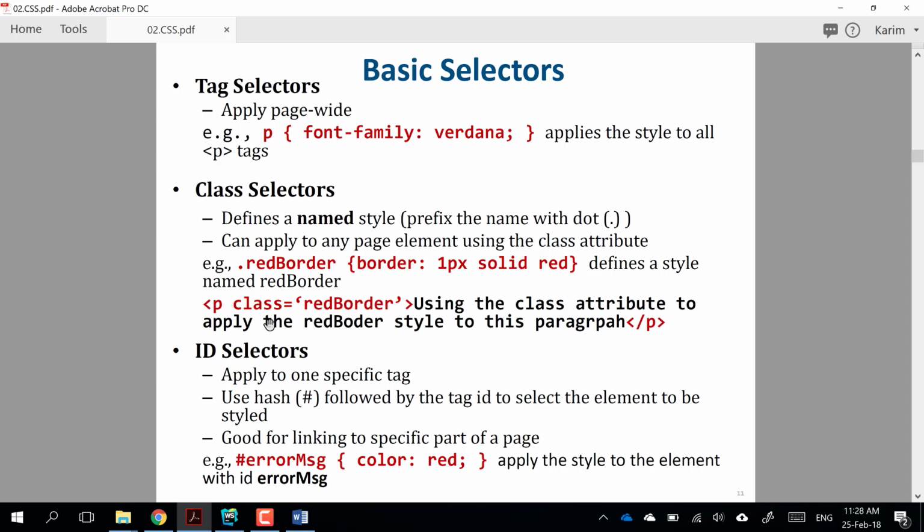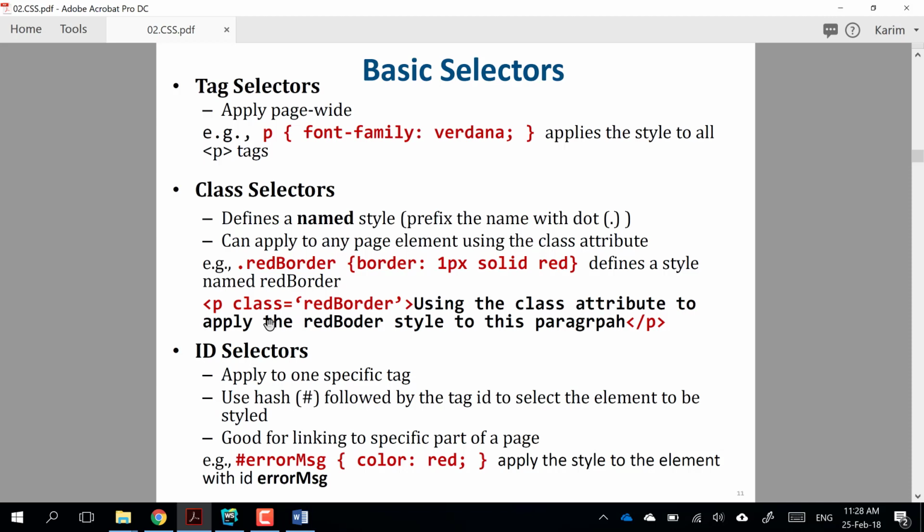I mean, there is a line surrounding the element. And what is the thickness of that line? 1 pixel. Is it a dotted line or will it be a solid line? In here we want solid. Is it black, blue, or red? Red. So here I am defining a border with these three properties: 1 pixel, solid, and red.